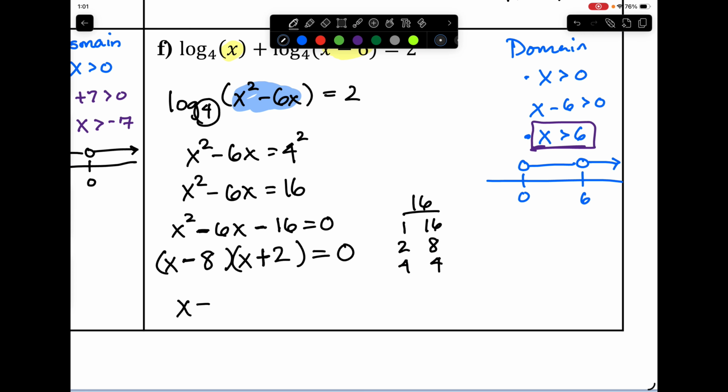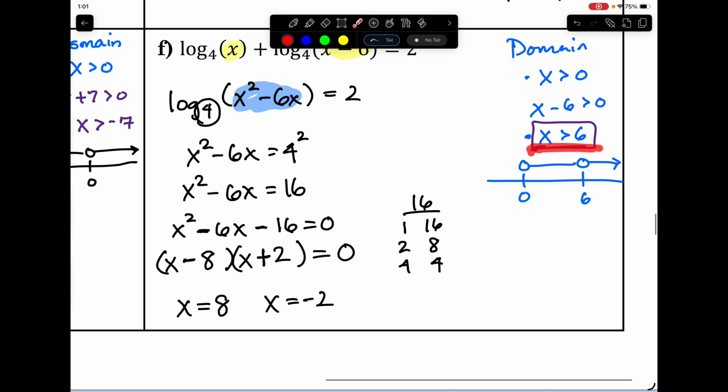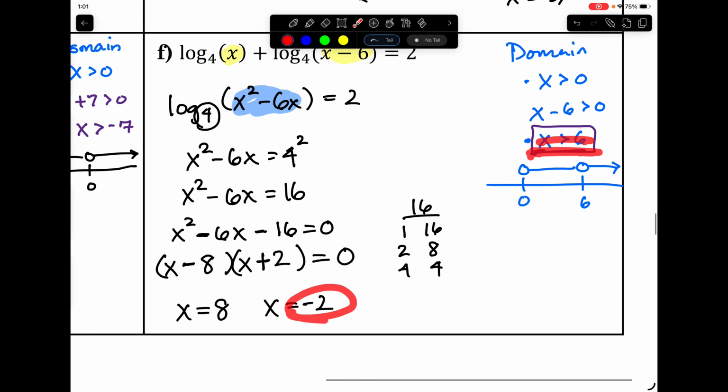So this means that x would have to equal positive 8 and x would have to equal negative 2. Now, even though we found two solutions here, both of these solutions are not going to work, because our domain states that we have to have a number bigger than 0, positive. They won't satisfy this right there. If I plug in negative 2, the log base 4 of negative 2 doesn't exist. So that doesn't satisfy this part right there, nor does it satisfy that part right here either, okay? X has to be bigger than 6 as well. Well, negative 2 is neither bigger than 6 nor 0.